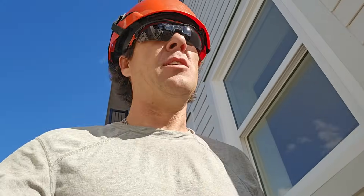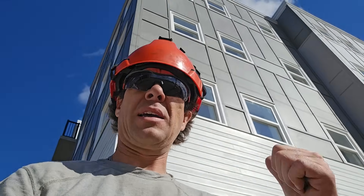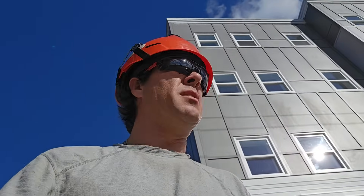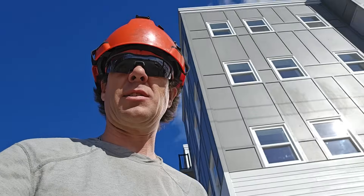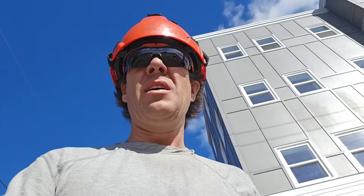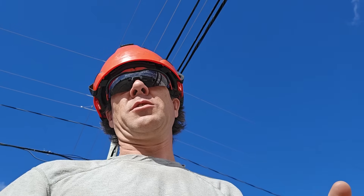Our meter guy just came out and gave us the all clear to close the switch in. He is back inside now — he is at the electrical room. He's got the door closed and he's standing outside the door in case any of the workers inside try to enter. A lot of workers are still in there — drywallers and others. We don't want them going in that room for any reason when we energize this for the first time.